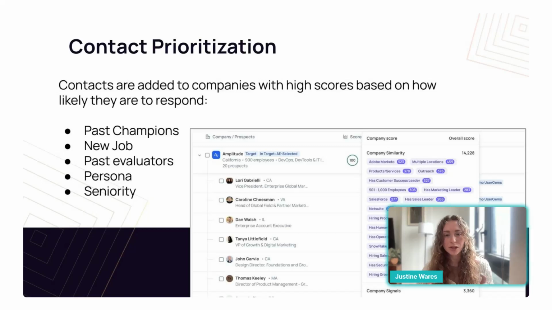And those are the people that are going to be then added to some type of an outreach cadence or some type of Salesloft cadence or whatever type of SEP tool that you're using. And then also can be queued up for your sales reps, in whatever CRM that they're using already, just to make sure that they also have the contacts to go with these high scored accounts. Because that's a lot of the drop off that we see: the sales reps will get the high scored accounts and then they won't actually get the people within them.